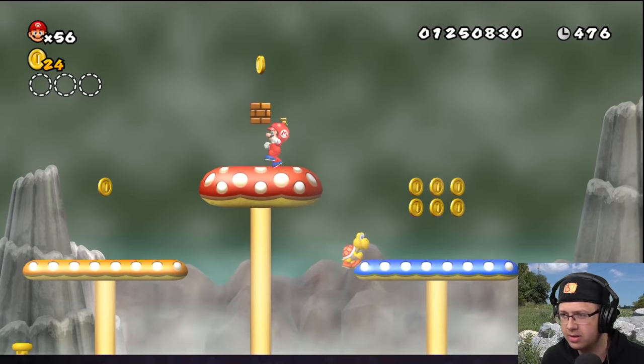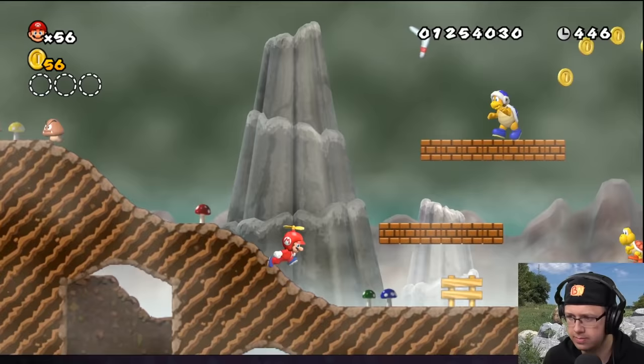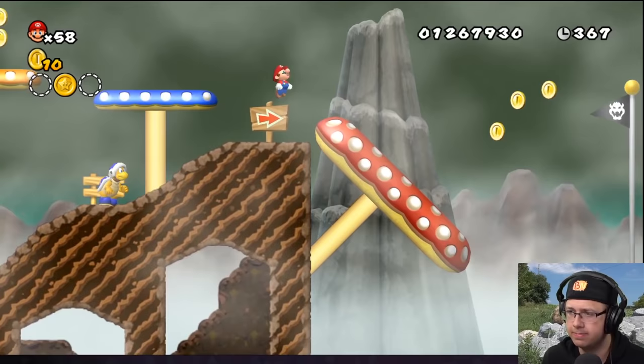Anyway, time to hit some blocks. Huh, I want that. Where's the P switch? You know what? Let's just do this. What? How did he live? How did the Boomerang Bro live? Survive this. I will take that, I guess. Sure. There's a pipe up there. You know what? I don't care about it anymore. Okay, it's fine. We made it to the end.